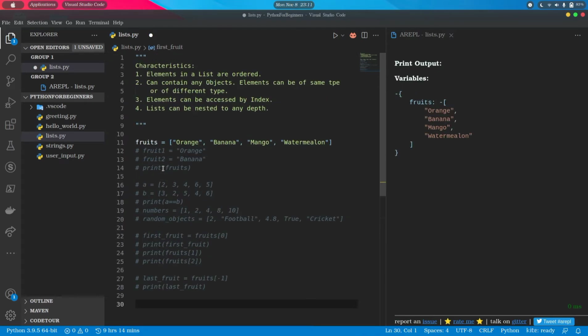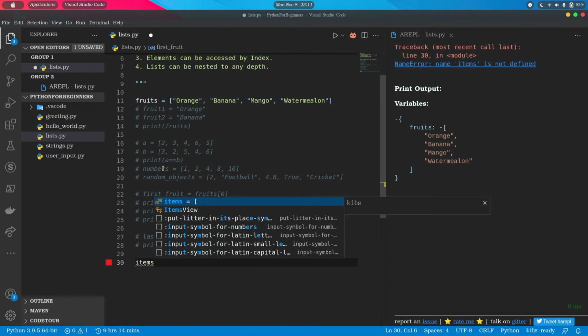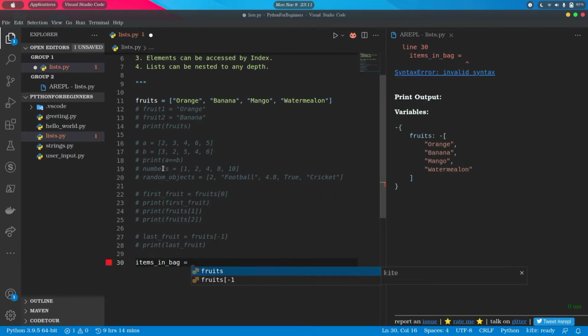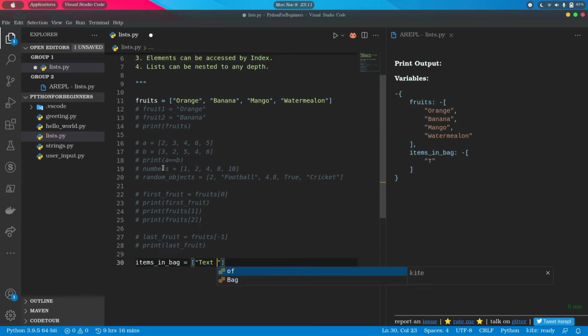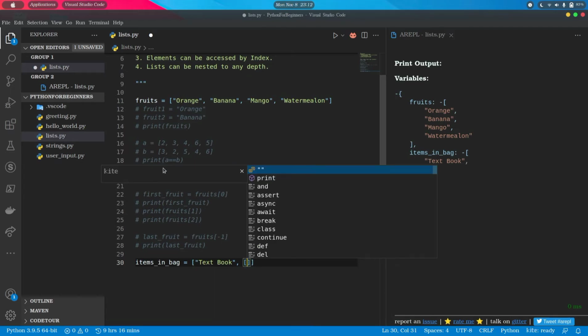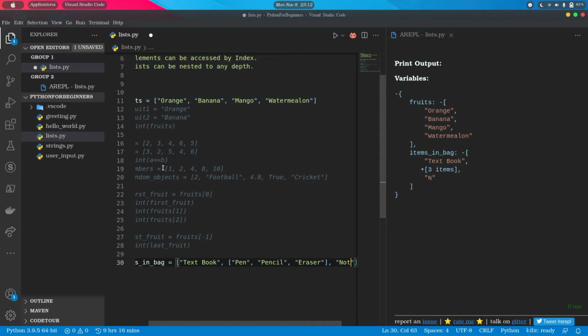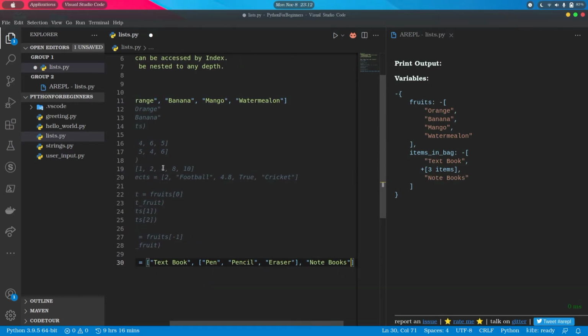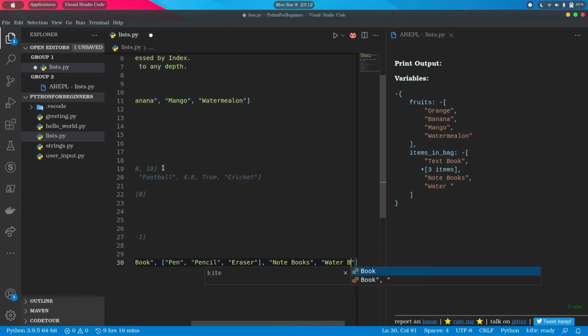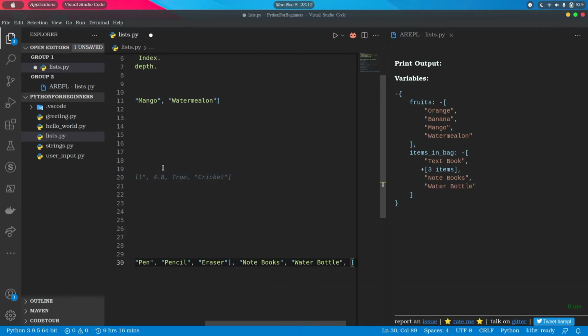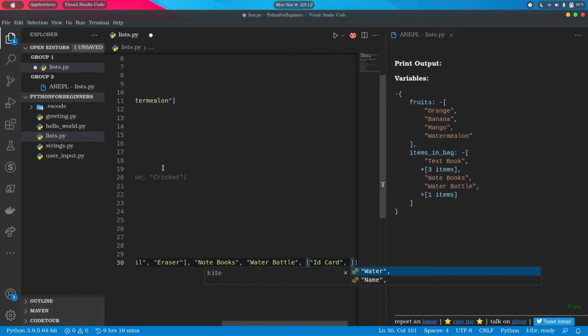For example, if I have a list like this: items in bag equals textbook, and comma, then I am going to make another list, that is pen, comma pencil, comma eraser, then comma notebooks, comma water bottle, comma, and then again a list of ID card, comma photo.